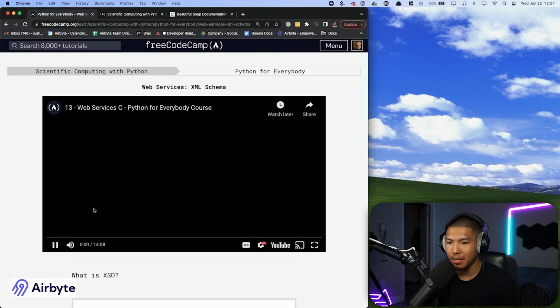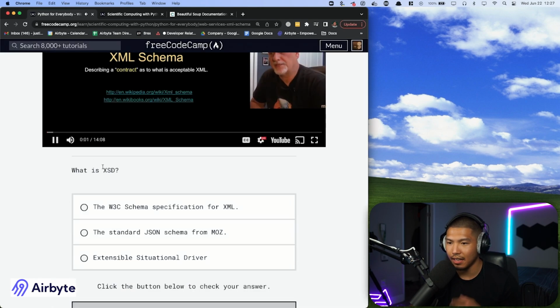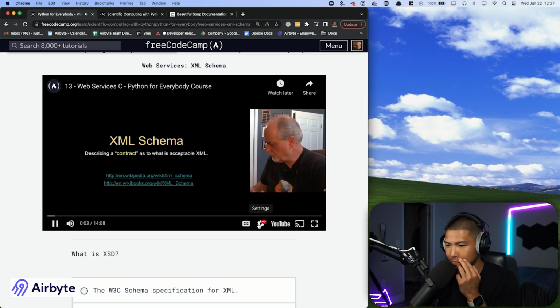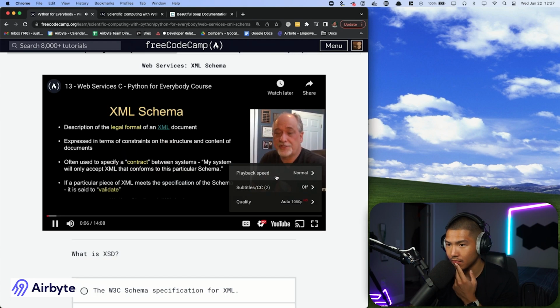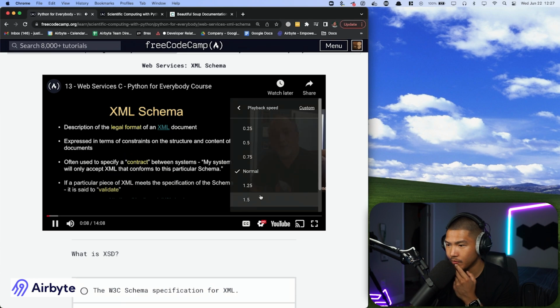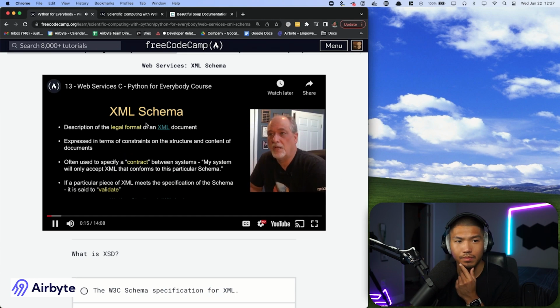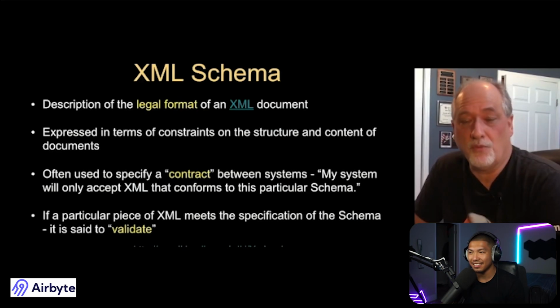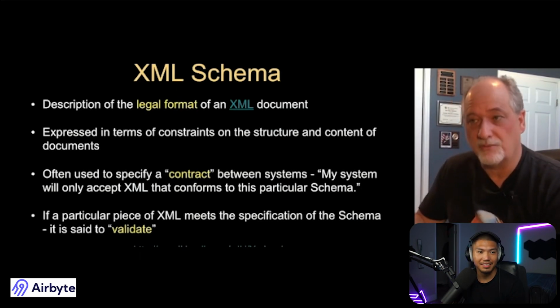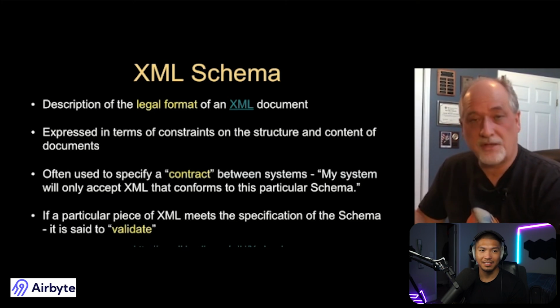Yeah, XML schema. Oh, now we're going to talk a little bit about XML schema. XML schema is a language that allows you to decide whether or not a particular XML document meets a contract and arrangement. So you have two pieces of software exchanging data using XML. If they're all working, nobody really worries too much about it. But if all of a sudden one breaks, you change one side and the other one breaks, whose fault was it? Was it the side that got changed or the other side? And so you could argue.